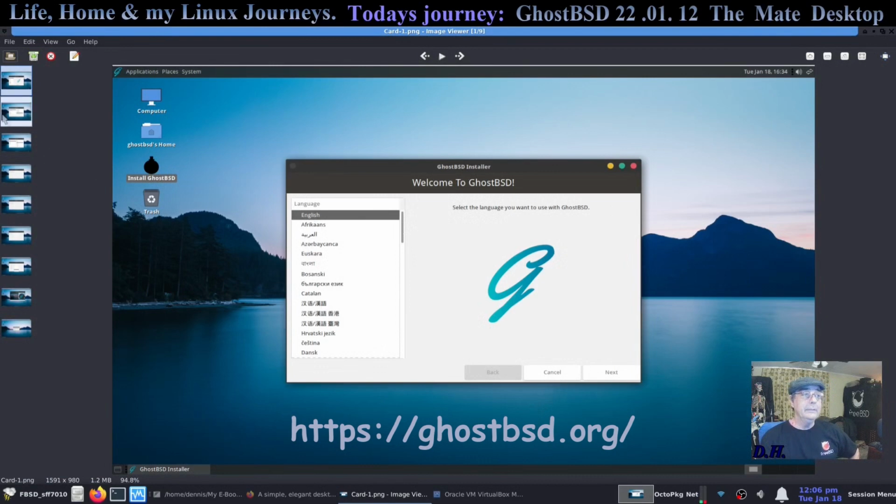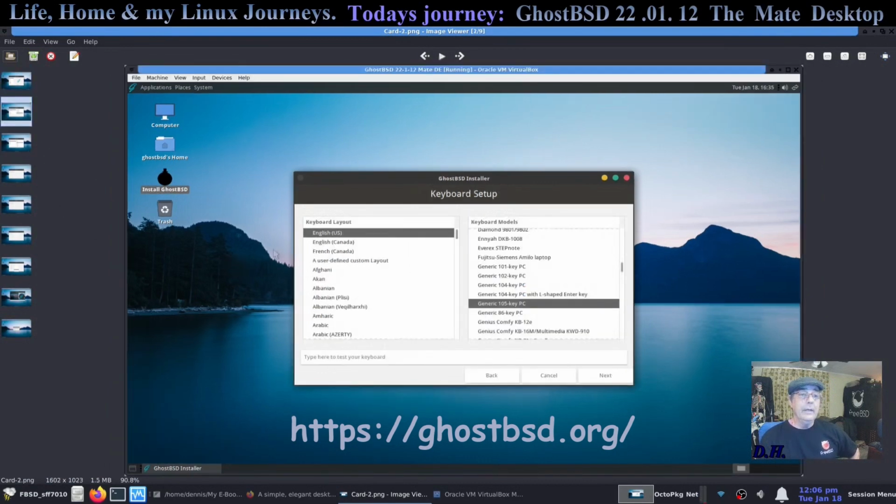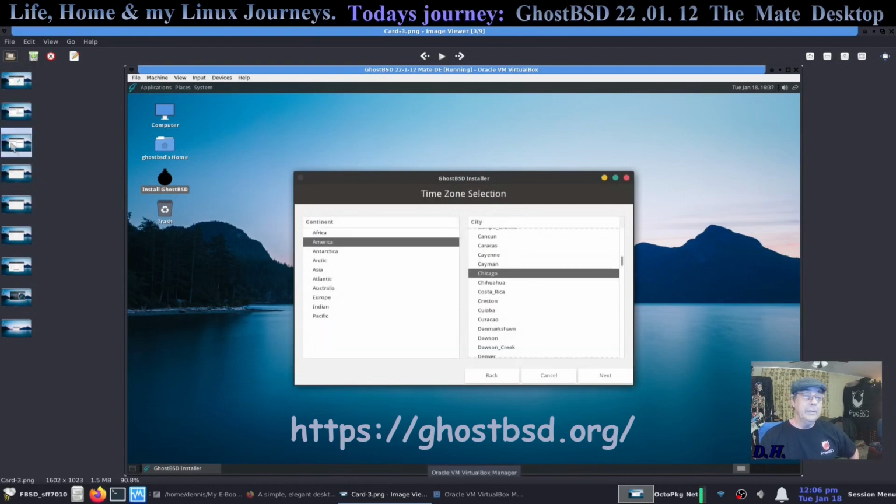For me, it was English. Second card, I selected the generic 105 key PC. For the keyboard, English. In a VirtualBox, it's not so important, but it is important, but it's not completely.